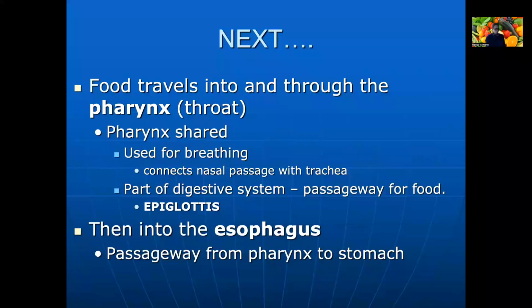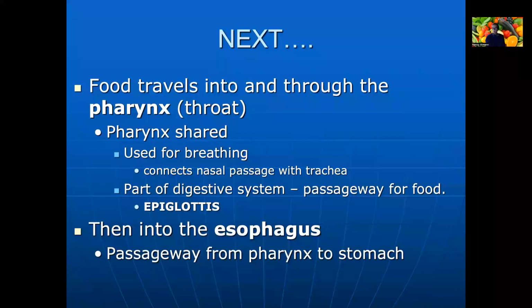Now, as we go through the digestive system, I want you to remember 2 major themes. One theme is mucus, mucus, mucus, because in every part of the GI tract, you will be adding mucus to the material that is moving through it in order to provide lubrication. Yes, there is mucus in your saliva. You will add mucus to the food in the esophagus. You will add mucus to your food, which is now known as chyme, once it's in the stomach, in order to help move it from the stomach into the small intestine.